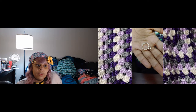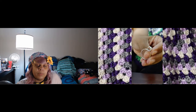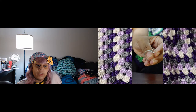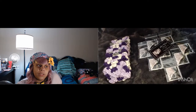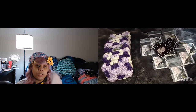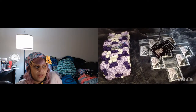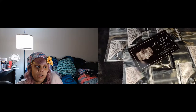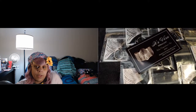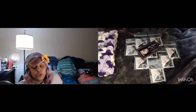I love my crochet ring. I use it most of the time when I crochet. Sometimes I'm too lazy to grab it, but it really helps me with my tension and my consistency, and for that reason I prefer to use it. It's very pretty. It's sterling silver, and I got the one that has a little pattern on it. The ones I'm sending out are just plain sterling silver because I thought it would be best to get something perfectly smooth just in case the people I sent it to didn't like a textured ring.